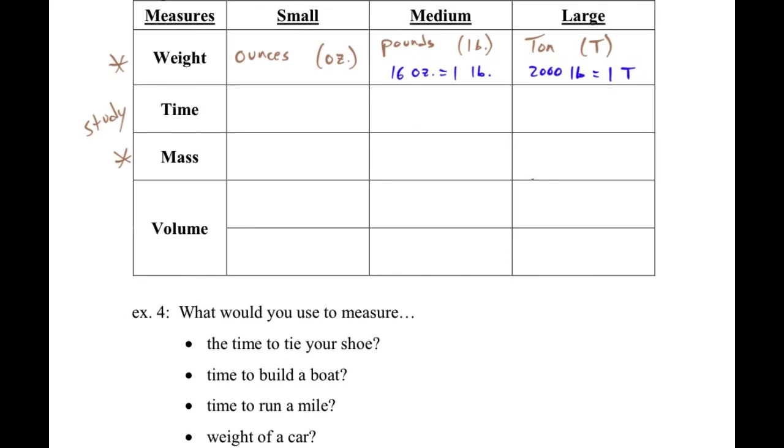Nice. Do the same thing for time. Short amounts of time we measure in seconds. So seconds. I'm just going to do a singular second. And then parentheses, lowercase letter s. Medium amount of time we might measure in minutes. And usually they'll do a lowercase min for that. And you know it, but you could write it if you wanted to. 60 seconds equals 1 min. I'm not going to check to make sure you wrote these in, but it might be wise.